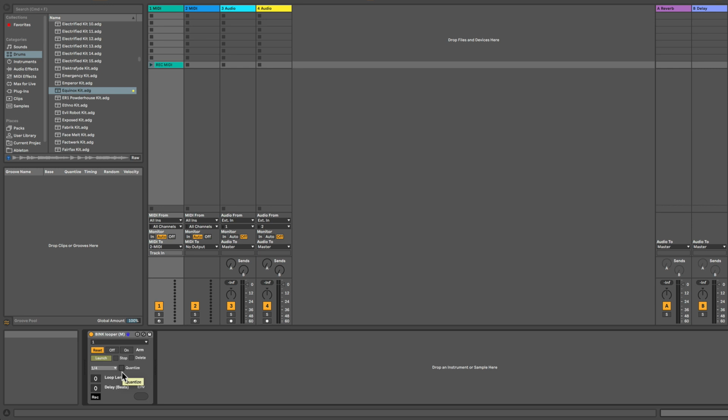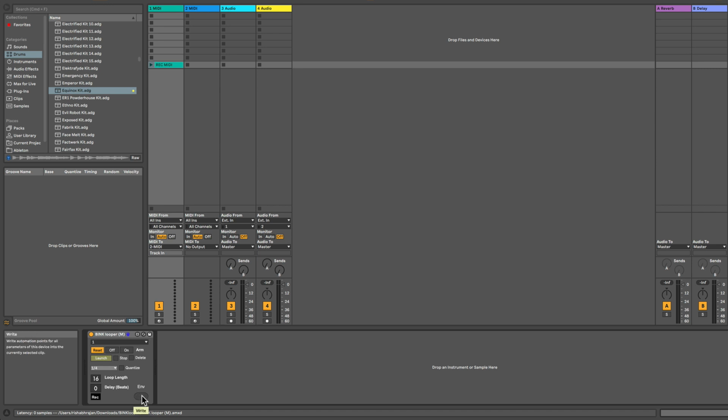Next is the loop length. Here you define how long you want to record for. It's measured in beats. So if I set this to 16 beats, it's going to record for 2 bars, assuming the time signature is 4/4. There's a very handy delay option, so it will wait for the number of beats you type in here before it starts the recording. So if I set this to 4 beats, once we activate the automation, it's going to wait for 4 beats before it starts recording those 16 beats. I'm going to set it to 0 so it starts the recording immediately. And then that's just the record indicator.